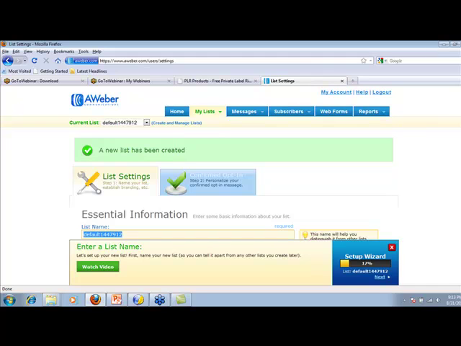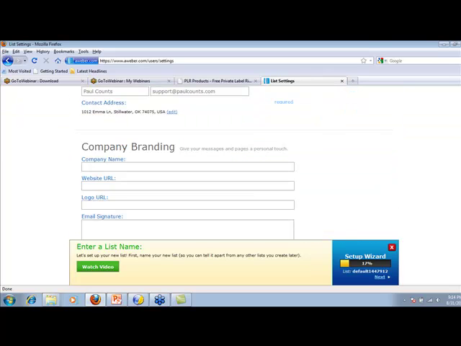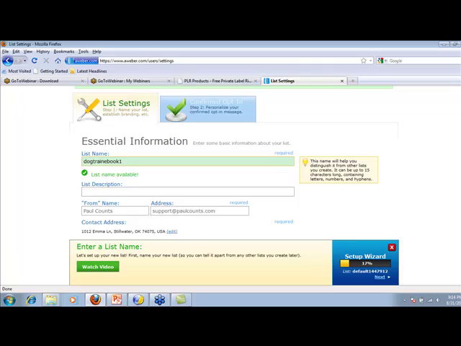So it's good that you don't go with the default, because it's going to be hard for you to remember what that's for. Let's say it's about dog training. You could do dog train 123. Somebody might have that. So there you go, dog train 45. You could have a number there. You could say ebook, dog train ebook. Somebody might have that, so maybe you put a number on it. There we go. So I just went with dog train ebook. From name, that would just be your name, obviously.